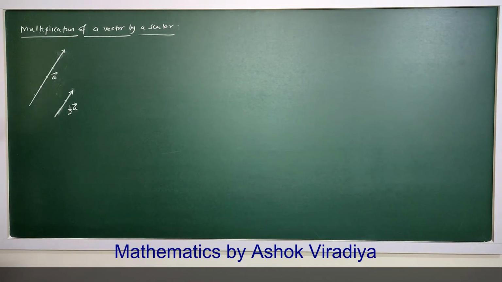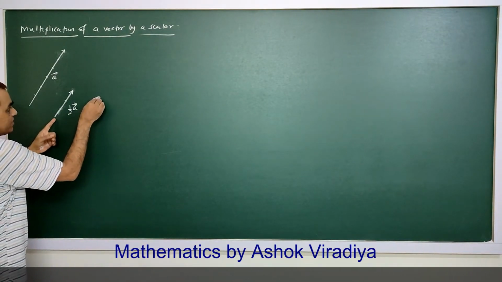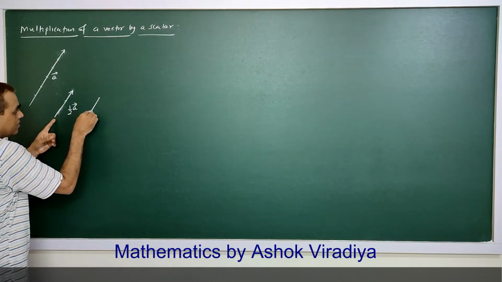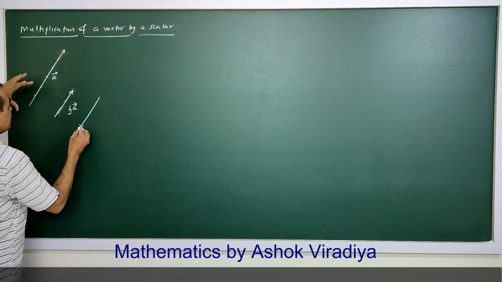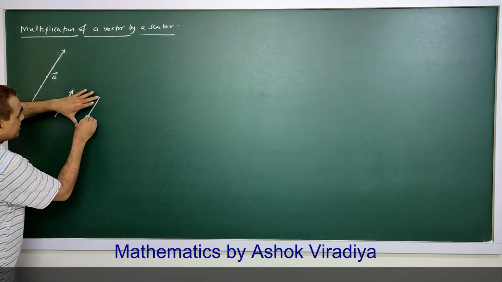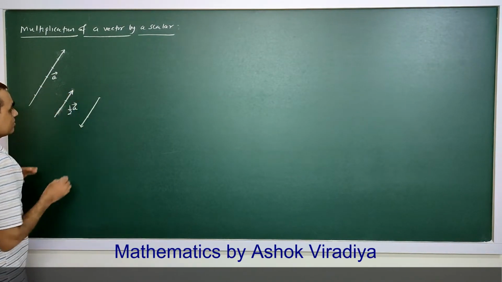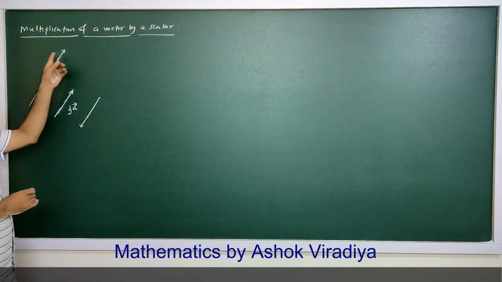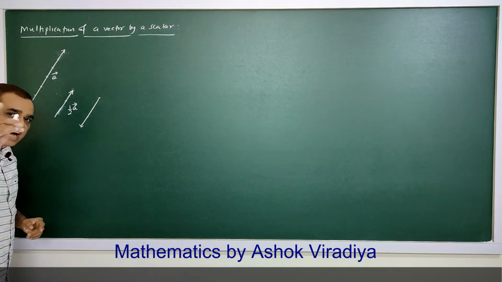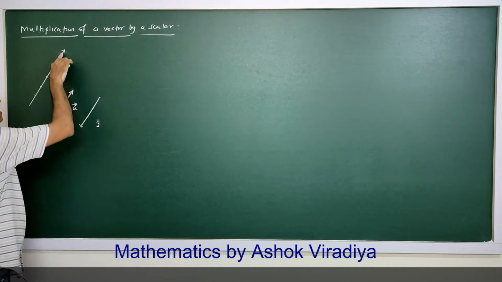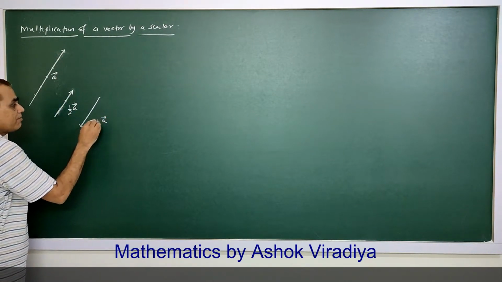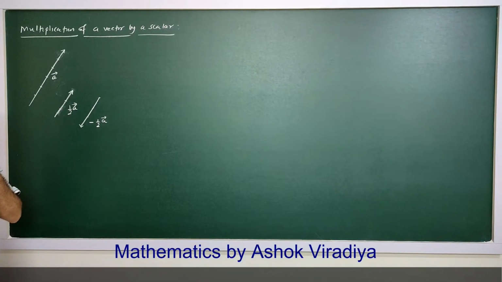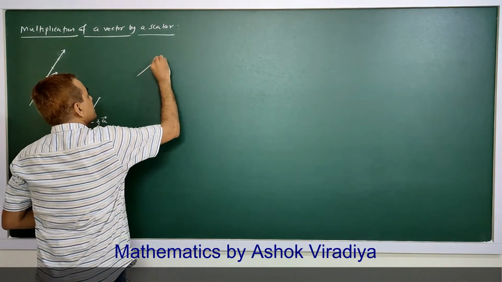Now if I reverse the direction, the magnitude is 3. I am putting these 3 units. Whatever the magnitude of this vector, it is half magnitude, so here half, and the direction is reversed, so I keep minus here. This is 6. Suppose I take another vector, suppose this vector is vector B.